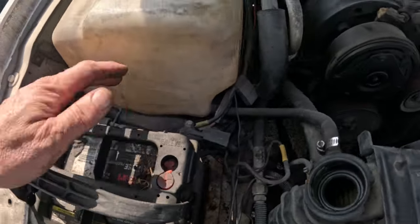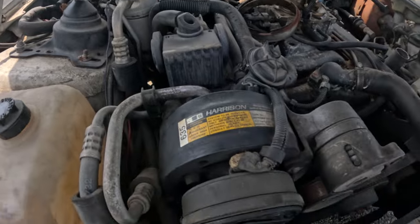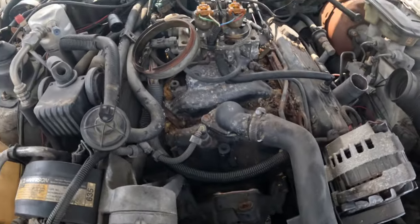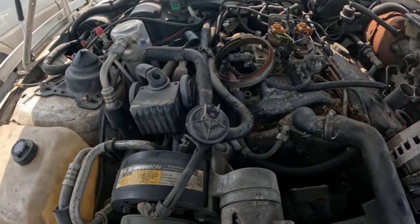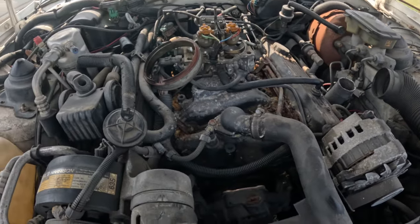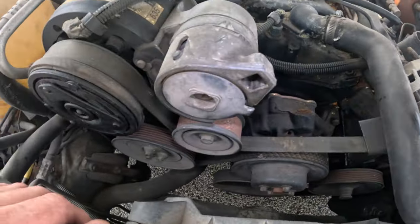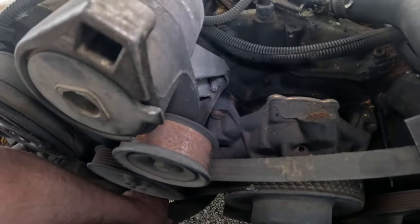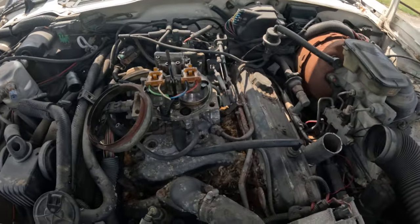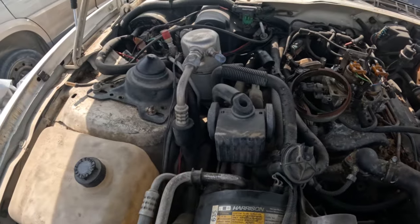Let's make a list: the battery's gone, I need a new battery, I need to go to the parts store. I'd say get some coolant, but I've got plans for this vehicle when we're done here and it does not involve this engine — so there's no sense putting coolant in. I'll put water in, especially since there's a good chance it's gonna leak out all over the place anyway. But man, I'd really like to take this thing on the road and see how she performs after sitting 17 years.